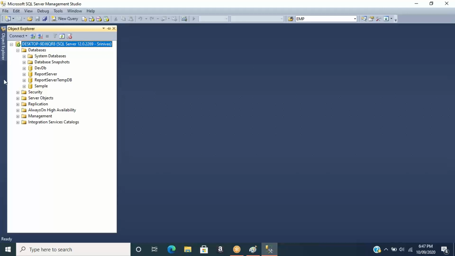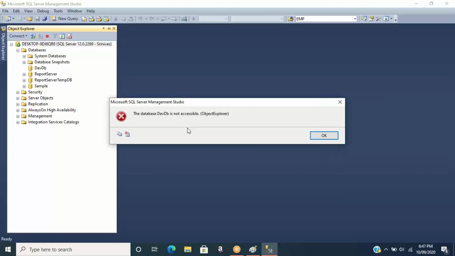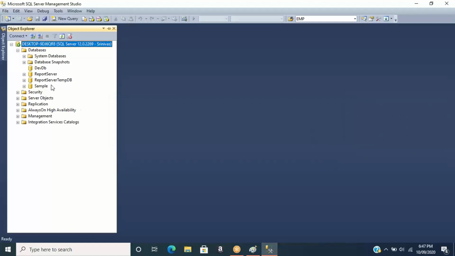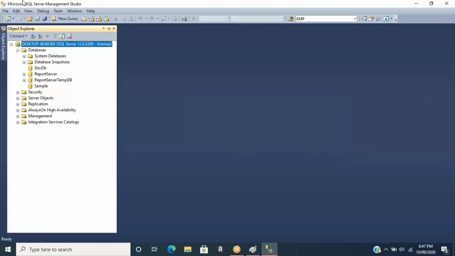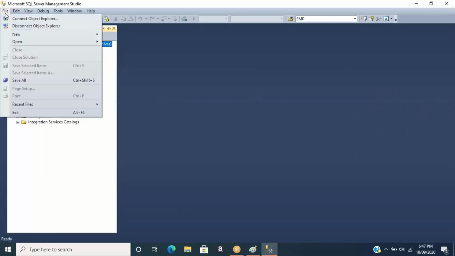He can't work with any database. If he tries to open DevDB, the developer database, it will be an error for him. Not accessible. You can only enter into your login. That's it.